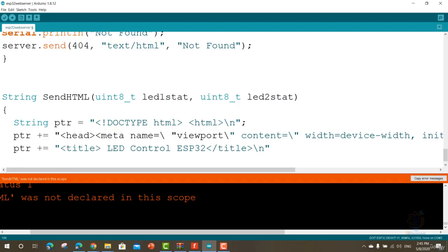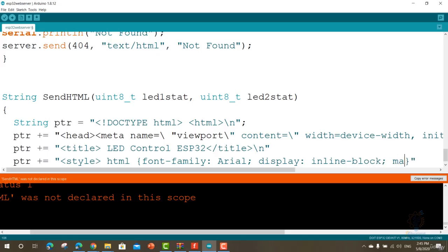Now write ptr plus equal and add 2 signs. Then write style, write html. Inside it you can now choose the font family. You can add Arial or any other type, and you can set the display to inline-block. Then you can change the margin.